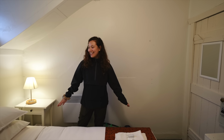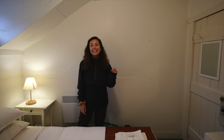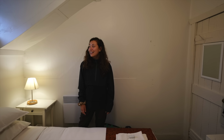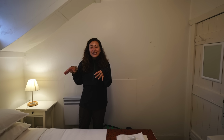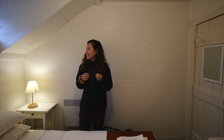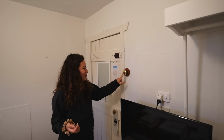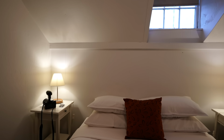And we made it. This is the Seacombe Hotel, and it was built in the 1840s, right? 180 years old. Holy smokes, I think this is the oldest place we've ever stayed. And it's so cute. This is our room. We have this tiny little nook, and it's just so cute. I love it. This light, I'm not sure if it's original, but it looks so cool. And we have a little skylight up there.